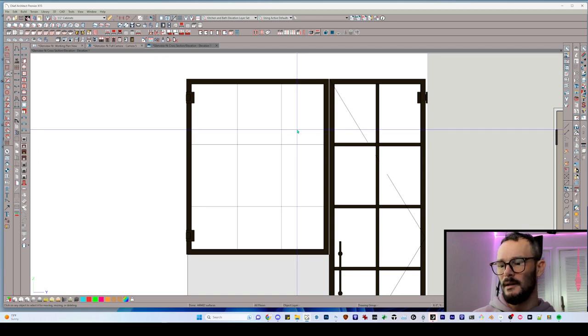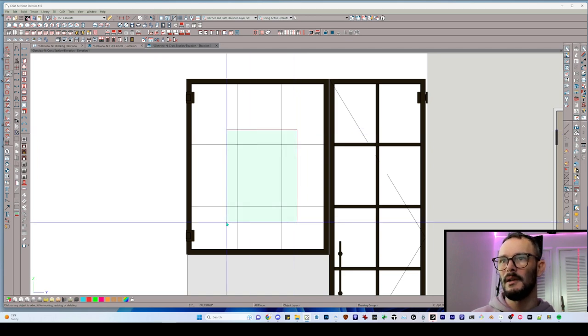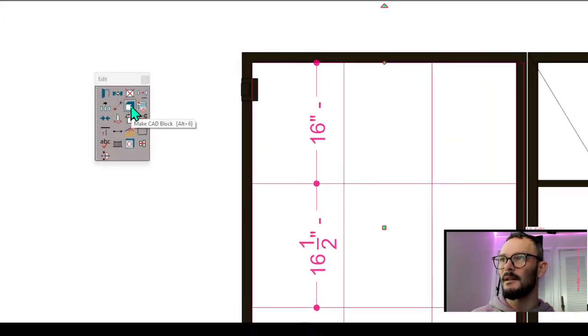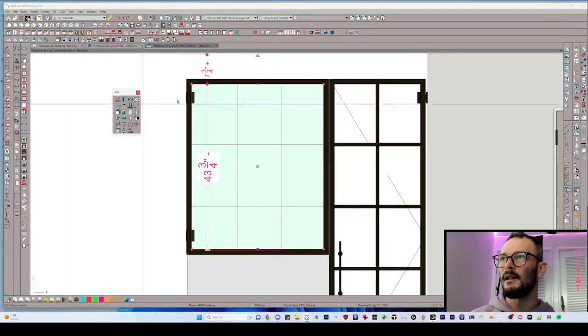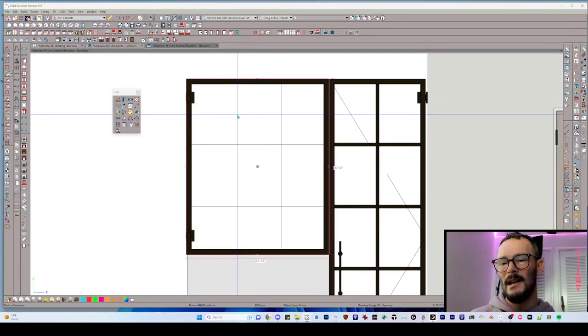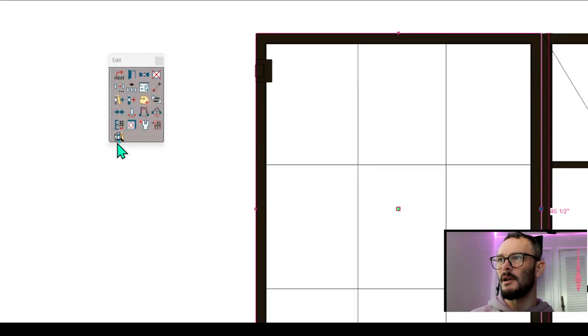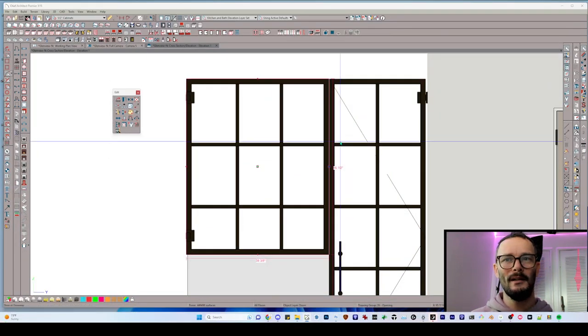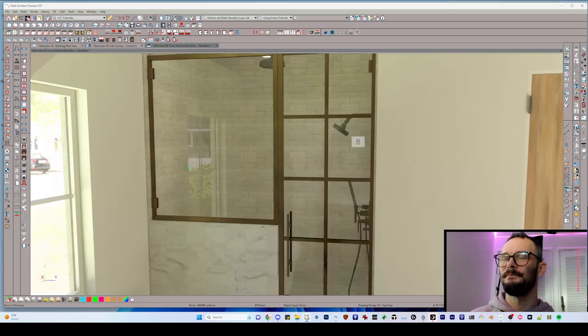That's perfect. I'm going to use a select intersected mode, select all of these CAD lines. And then actually, I do need to do that first. I'm going to make a CAD block, so we can see here in the edit toolbar, make CAD block. Okay. Once we have a CAD block, now we select the door itself, and you'll see in your edit toolbar is this tool right here. It's called Load Muntins Tool. Now we know what the name of it is, the Load Muntins Tool. And I'll click that, and there we go. I have a lined up grid.